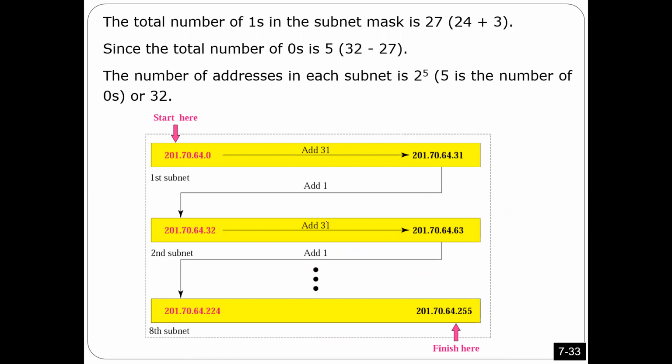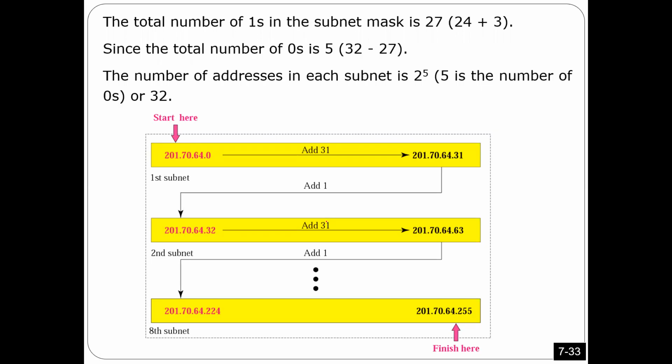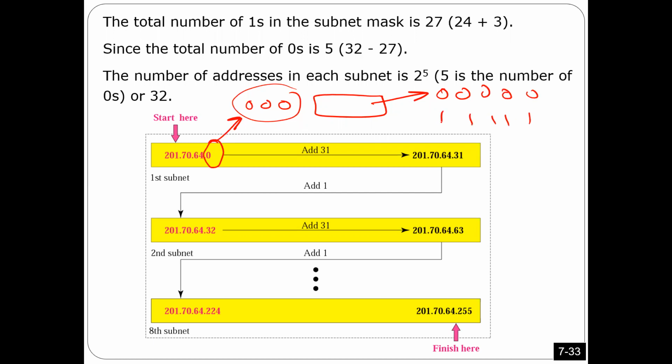So as you see here, for example, in the first subnetwork, again, we agree the first part, I'm not going to change the first 4 bytes because this is the network ID. All I'm going to change is only this byte. So this is the first network here. I only change this one as I told you. This one has 0, 0, 0. This 0, 0, 0 is common for all the computers here. And then these ones, I'm going to change from 8 zeros until 8 ones.